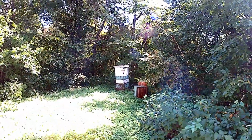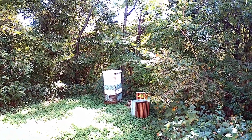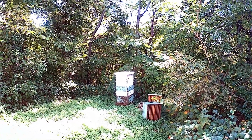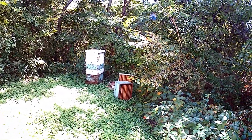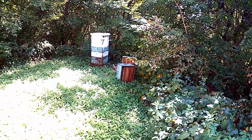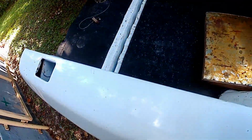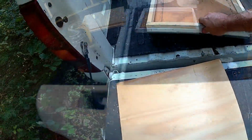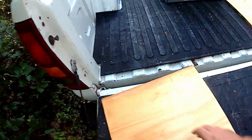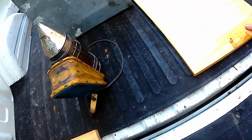Alright, here's our highly populated hive. Top 2 boxes are honey. I'm going to be taking those top 2 off. I'll be double checking the frames, and we'll be replacing those boxes with these down here that have been sitting here for a little bit. Fume board. Get everything prepped in advance.